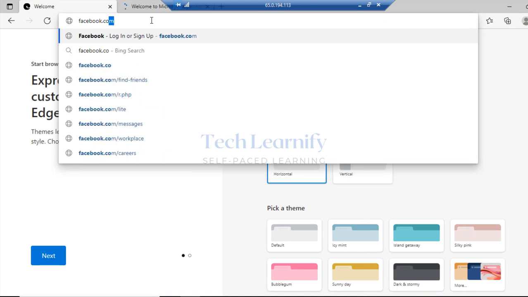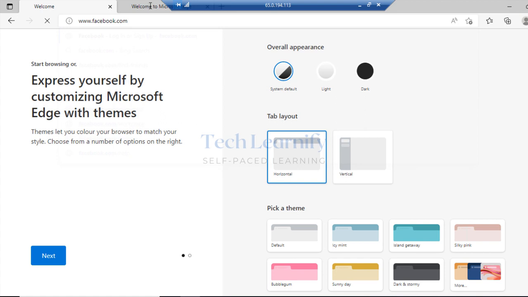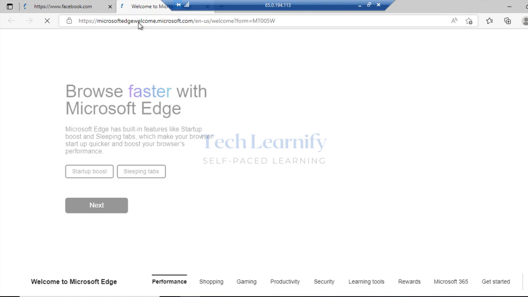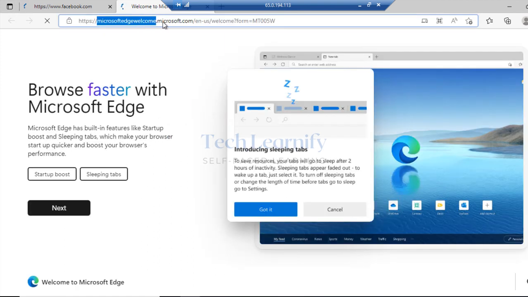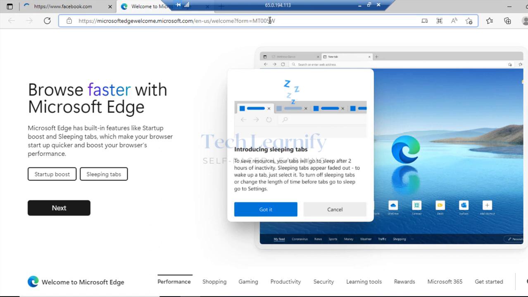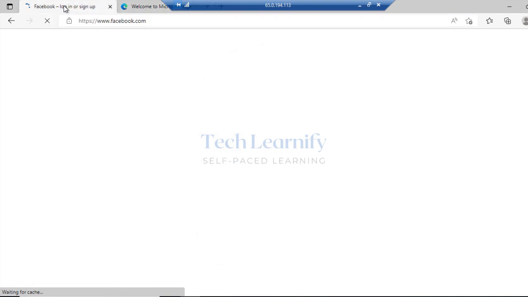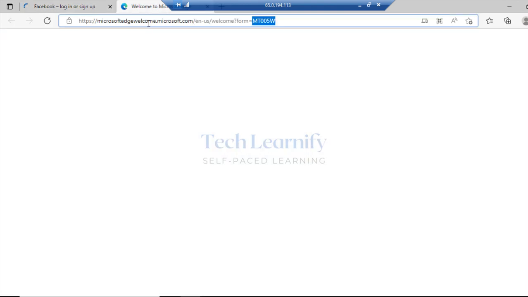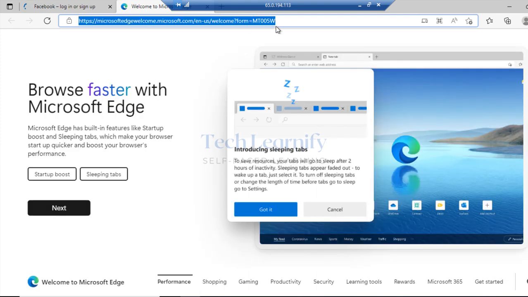access facebook.com and it's running on 1 gig of RAM, so you understand the performance. In the free tier, resources are very limited, just 1 gig of RAM, so that is why it's taking very long time. And see here, Facebook at least loaded up, and also we can try accessing some more sites here.